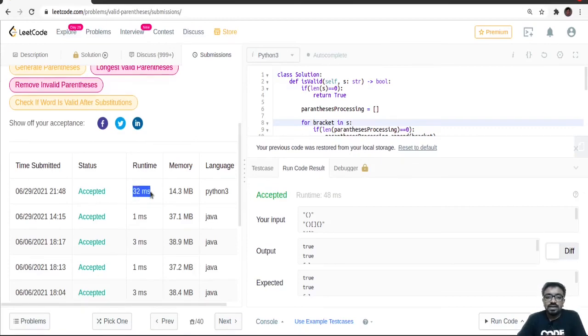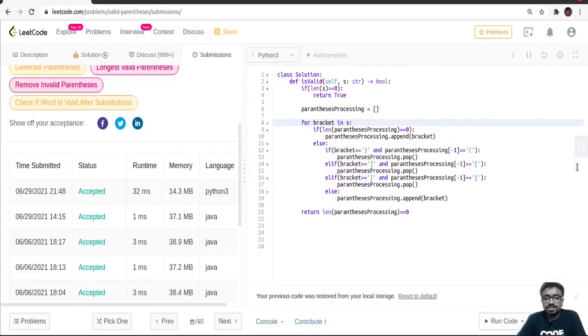So this is the solution in Python for this question. I hope I was clear. I've used the same logic. So basically, you just need to be good in logic, and whatever language you choose, you have to be proficient with it. I'm more comfortable with Java, but yeah, I'm learning Python.